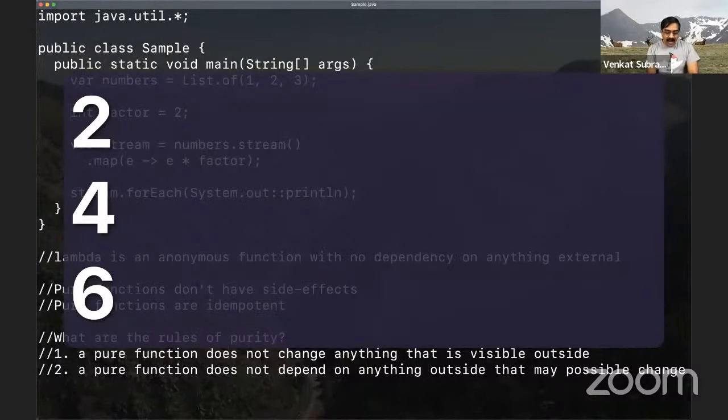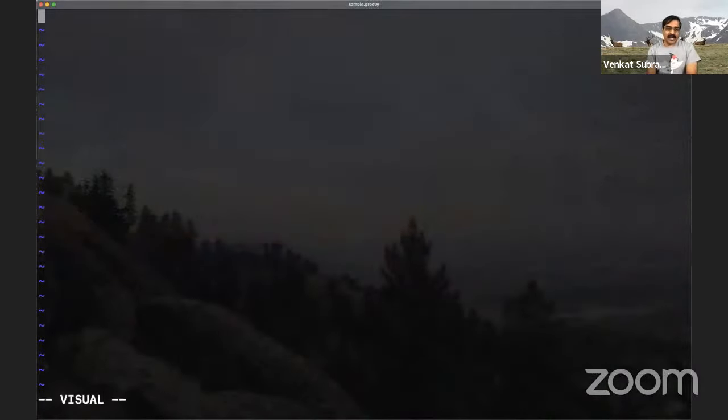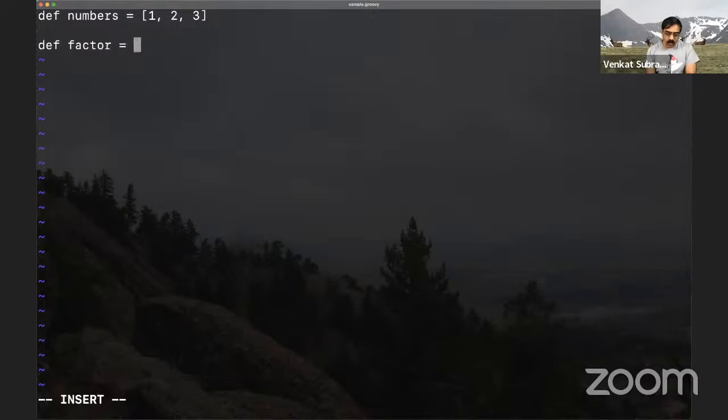Unfortunately, if I say, for example, in Groovy, define numbers equal to 1, 2, and 3, and I say define factor equal to 2, and then I say numbers.collect, and in this case, given an element, I want to say element times factor and get the result out of it.